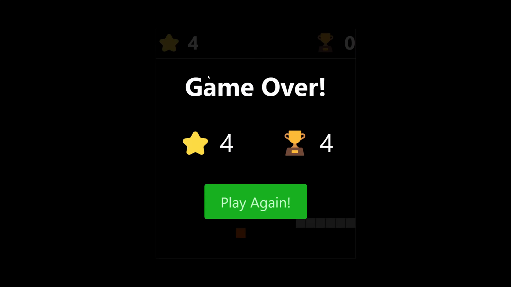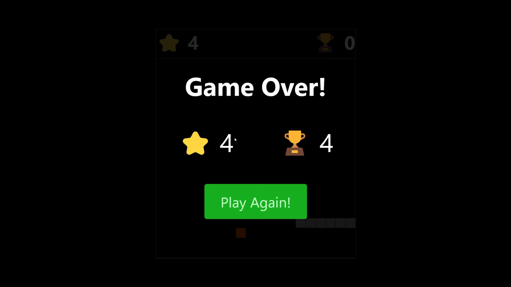You can also see that the game didn't start by default. To start the game you must first press one of the arrow keys. If I press the down key here, the snake starts moving and the game starts. You can see now that the score is incremented when I eat the food, and if I bump into a wall we can see the game over screen here.